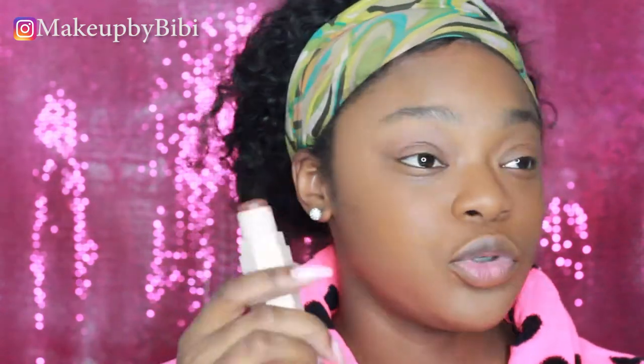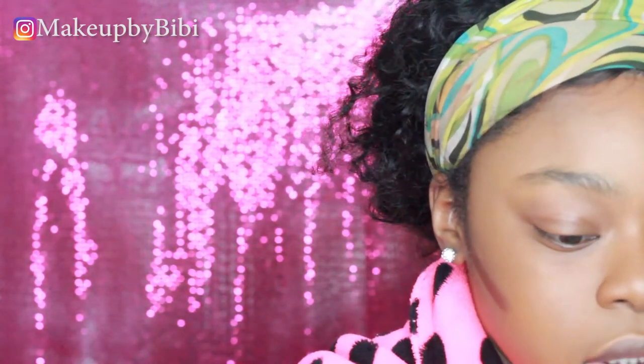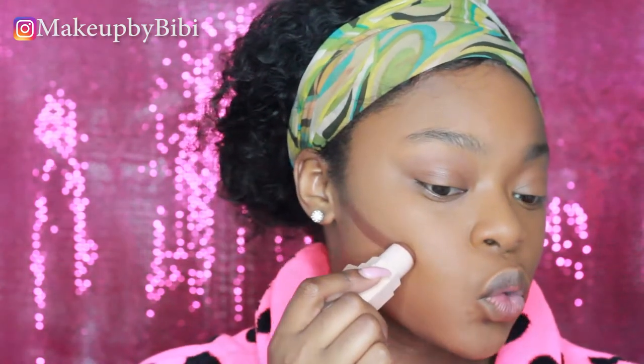Okay, so we had to put a complete pause again. So now we're going to contour using our Espresso Fenty Beauty Stick, because she uses a stick to contour. She cream contours. I have to rewind because I actually don't. I missed it. Oh, she goes like this. My face is not long like hers, so I'm not going to go too ham with that shape that she just did. Okay, and then she.